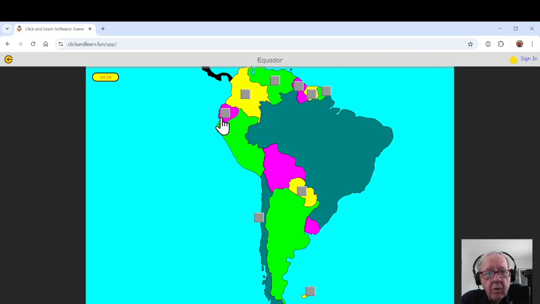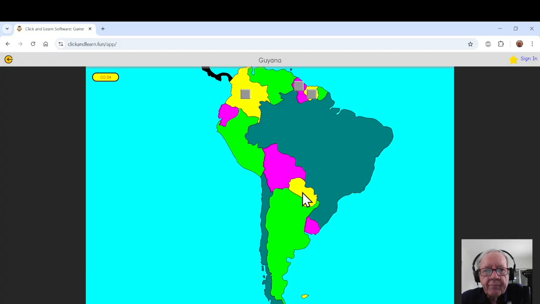Ecuador is on the equator. So this is about where the equator would be. Falkland Islands might not be a country of its own. It's owned by, controlled by the Great Britain. This is the Falkland Islands. Venezuela is kind of shaped like the letter V because it's wider at the top and narrow at the bottom. Venezuela. Chile. French Guiana.